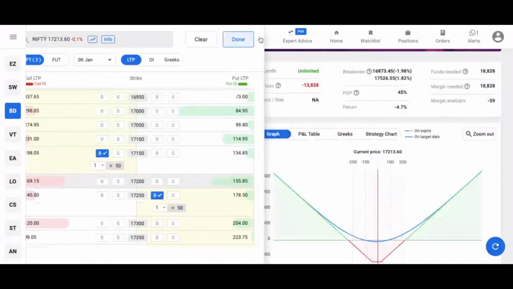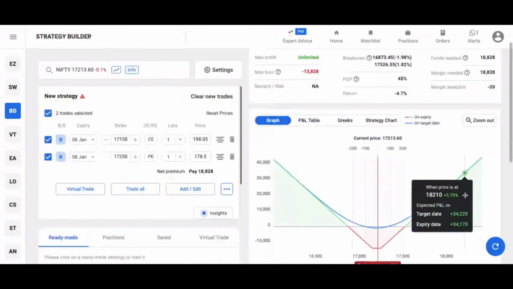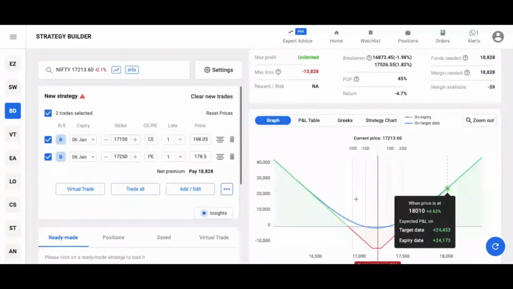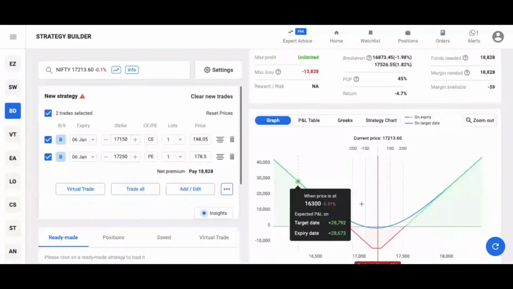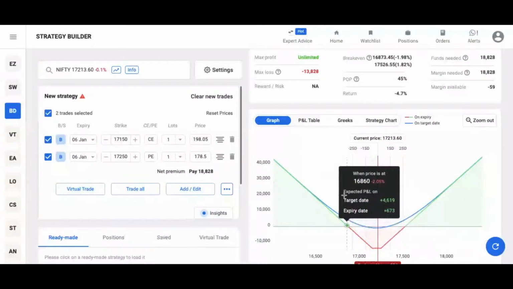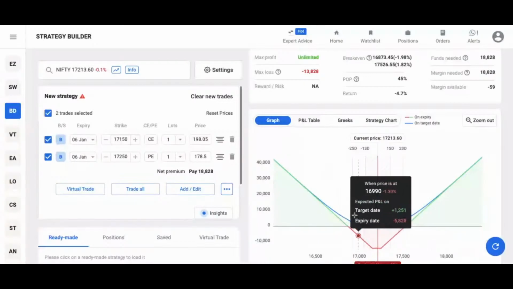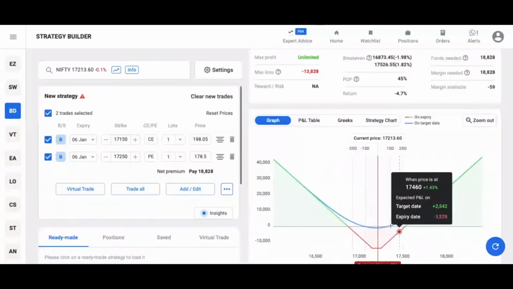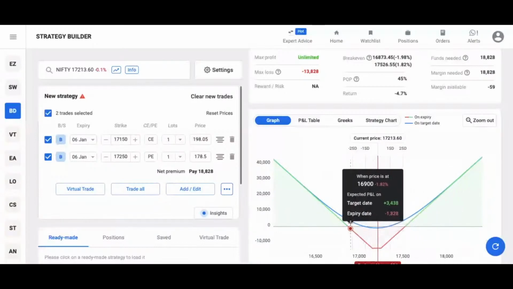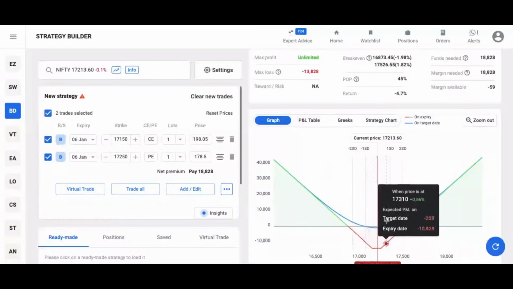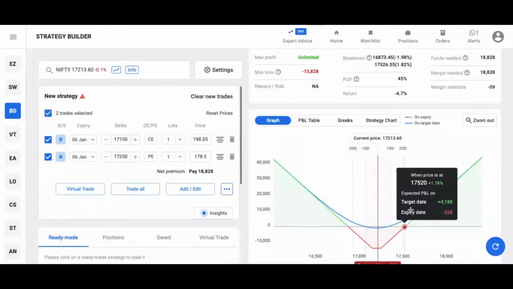Okay, so this is your strangle. And again, you can see you make profits in either direction. The only difference here is you have a wider break even. So now the problem here is, why am I looking at an even wider break even? I anyways expected the markets to have a big move. So why this? The advantage here is the margin required.